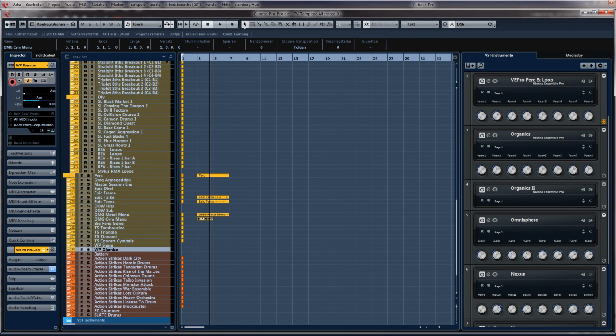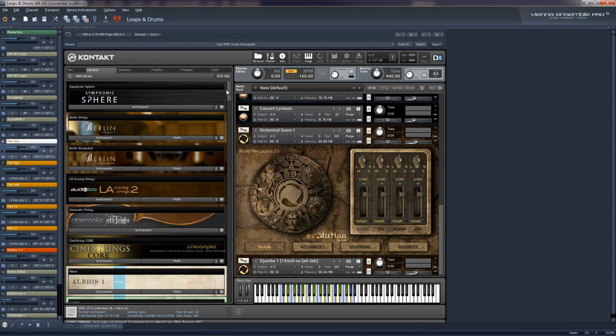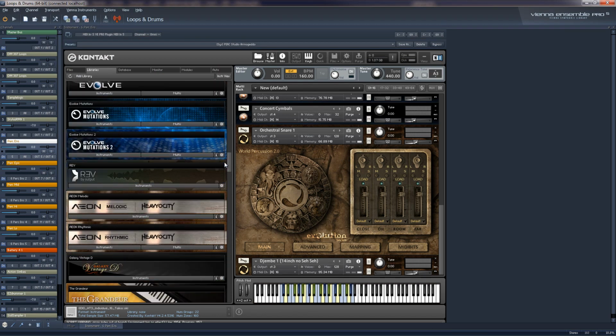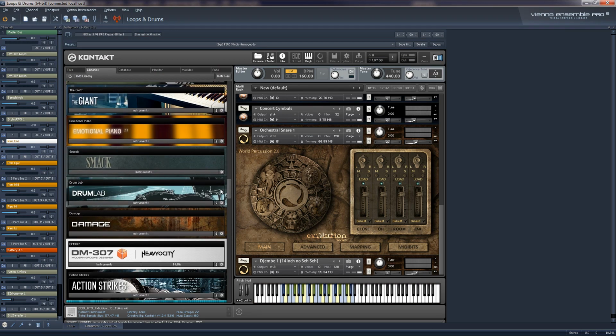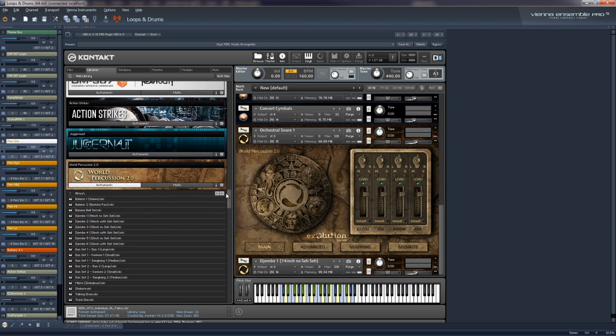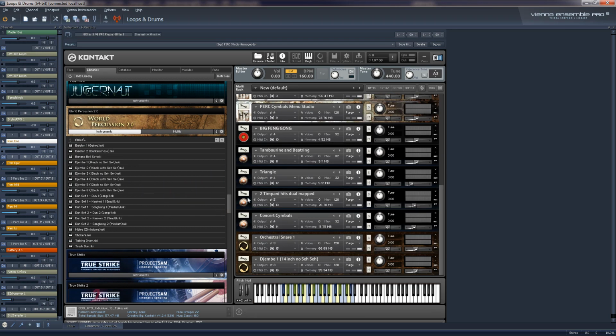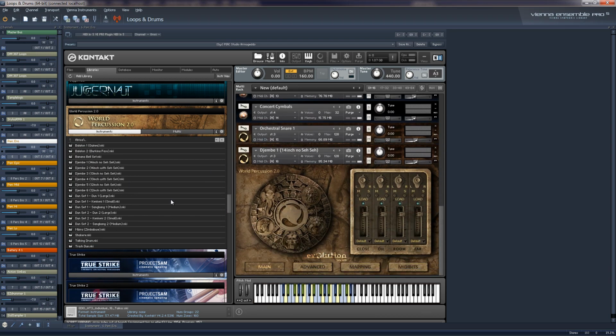Also, I have loaded up the djembe here. There's tons of more percussion sounds in there that are actually really worth having a look at. But at some point, I just need to cut down, and I don't need everything at all times. And sometimes I just scroll through the library and check out other instruments. But for example, the djembe.